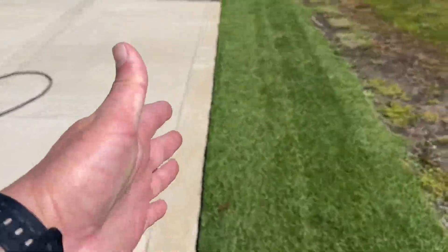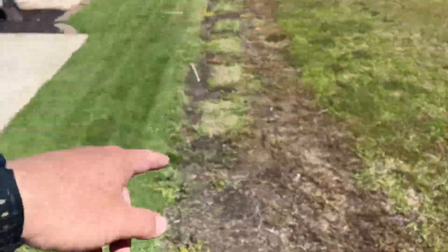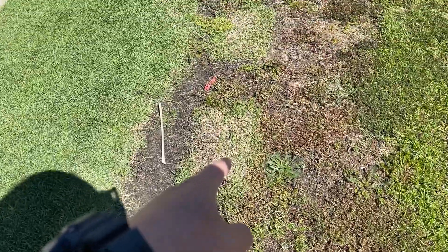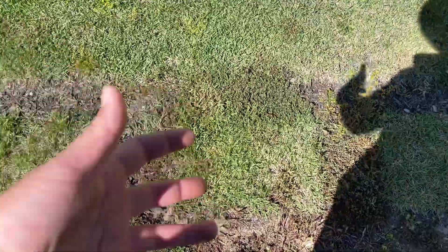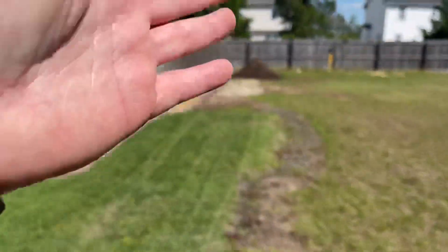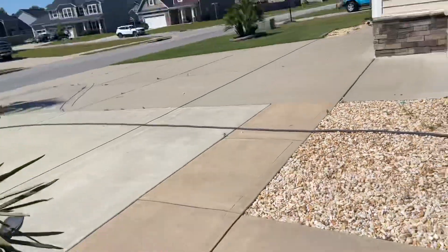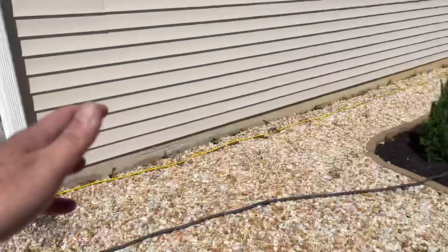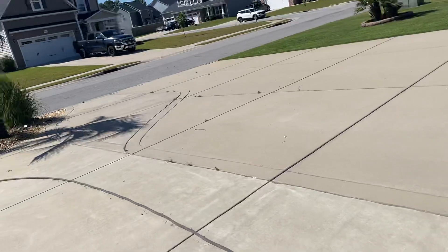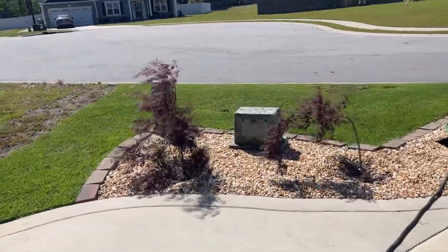My land ends right here along this line. This whole area right here — these squares I have are mainly for my problem areas. If my lawn actually dies, I could just grab some sod from here or there and move it into my front section. I'm not planning on doing that yet, but if my lawn keeps giving me problems in those areas, I can always come here, grab a piece of sod, transfer it to my problem area, and get rid of the issue on the spot.